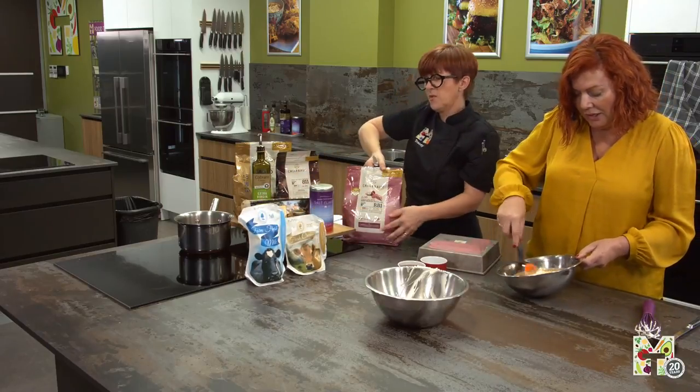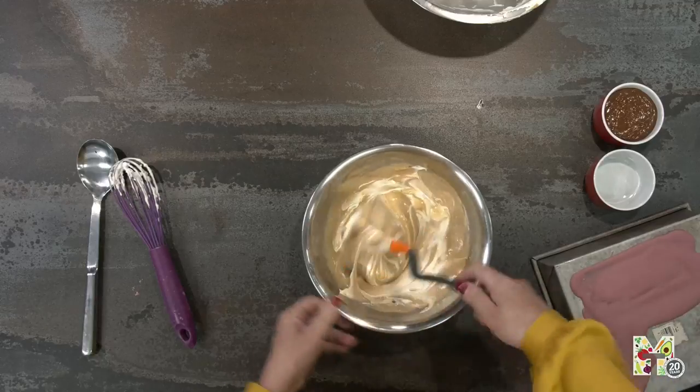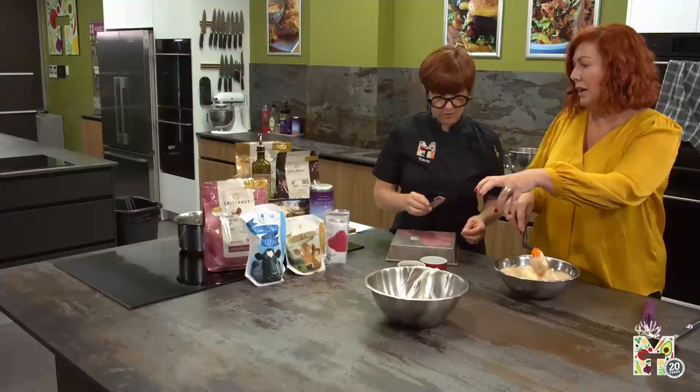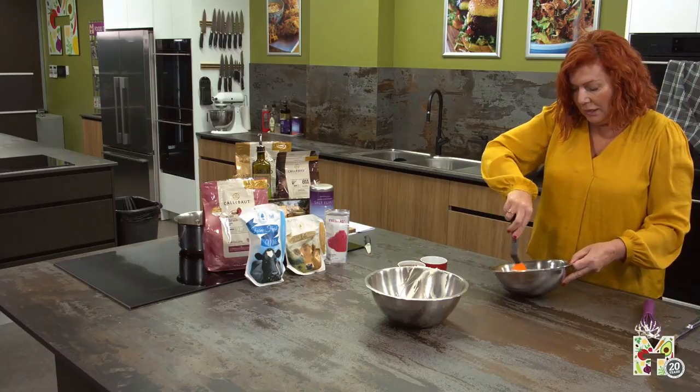That's fine. And then you finally just do the last little bit and that's it. Just fold it in and it's super easy. So if you're a Thermomix person, you can do this first part in your Thermomix, and my recipe will probably reflect that.